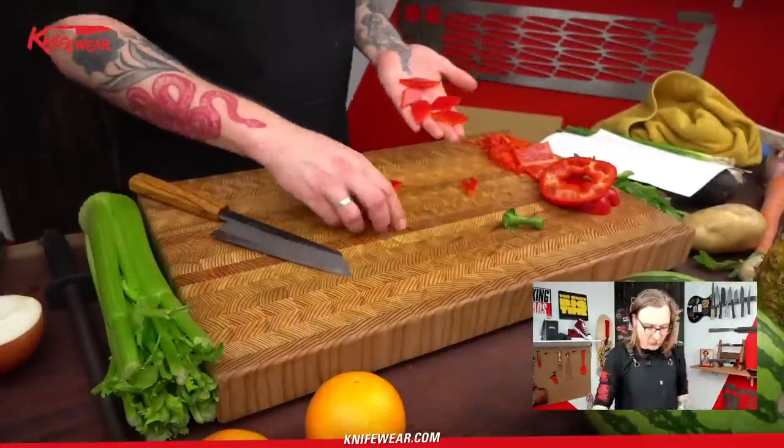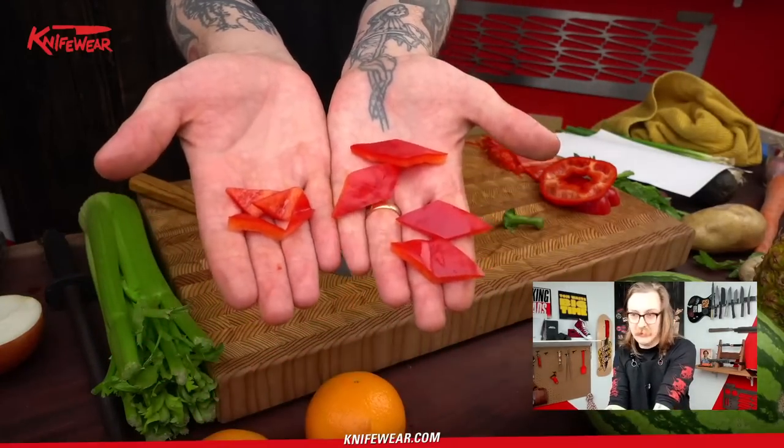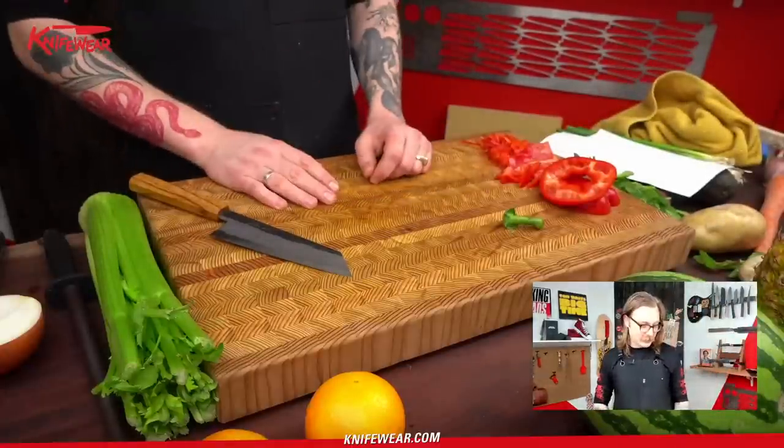I mean, you also end up with a whole bunch of little triangles that are misshapen. But if you are going for some presentation cuts. Whoop. What? Oh, you want some? Okay, there we go. Yeah, so that's a cool way to cut a pepper.